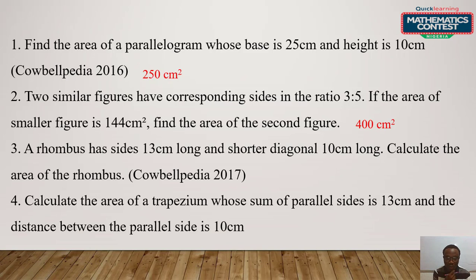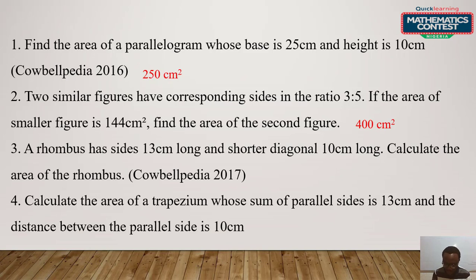Now from the rhombus you have drawn, the diagonal from the left to the right is the shorter one, while the diagonal from the top to the bottom is the longer one. So the shorter diagonal is 10. Draw a line from the left to the right as the diagonal of 10 centimeters. Now we want to get the other diagonal. If we draw it, the diagonals bisect each other for a rhombus. Bisect means it divides that 10 into two equal parts, so we have 5 centimeters and 5 centimeters.